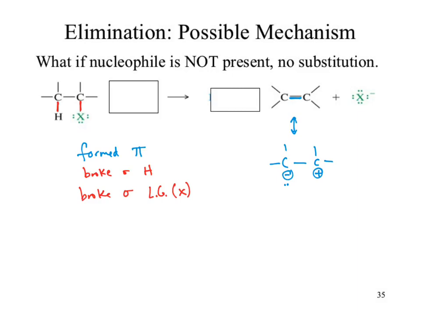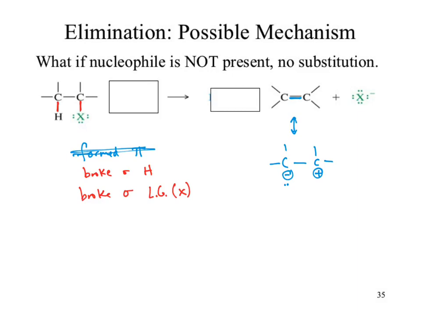Resonance structure. The formation of the pi bond is really just the negative and the positive aligned in this fashion. So I didn't really form a pi bond, and I can eliminate that from my answers. I'm just going to form the Zwitterion. The Zwitterion resonates to show the pi bond formation. That's an easy step. So really all that's happening is that I break a sigma to a hydrogen bond and I break a sigma to a leaving group.